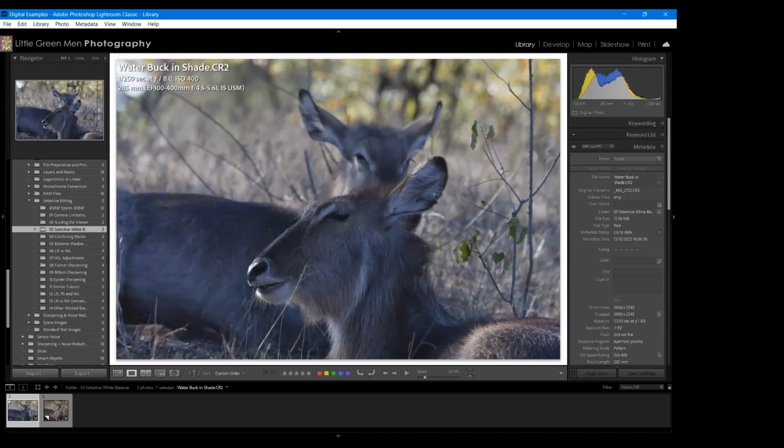And as you can see here, obviously this is the white balance as the picture was taken, it's a little bit cold anyway. But we've got a problem, because part of the background here was in sunshine, and so is going to have the white balance of the sunshine, and part of the image is in shade, and therefore is going to have the white balance of the shade. All right, so it's a bit like the first picture.